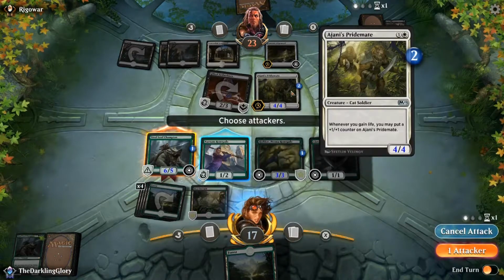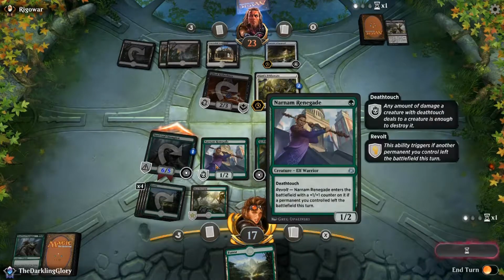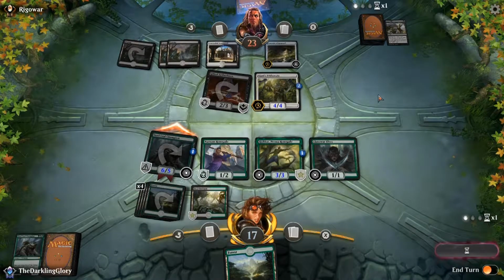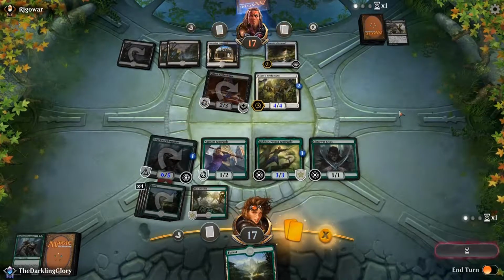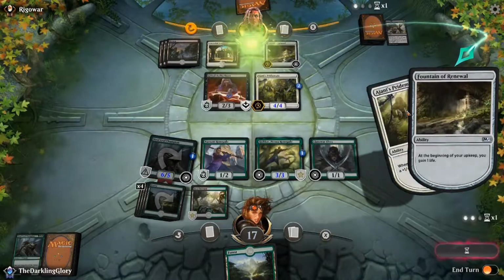Unfortunately, this card is basically going to get infinitely big, and so if my opponent ever draws removal for my Narnam Renegade, I'm in a lot of trouble, and this is the last turn I get to attack with this card. So we really need to draw something. The Elvish Clancaller would be excellent. Vivien Reid would be excellent. That Walking Ballista would be really, really good.